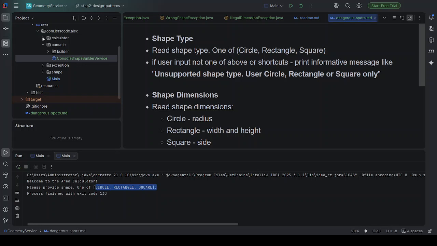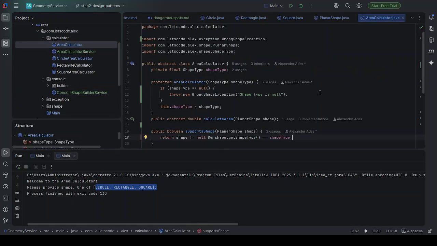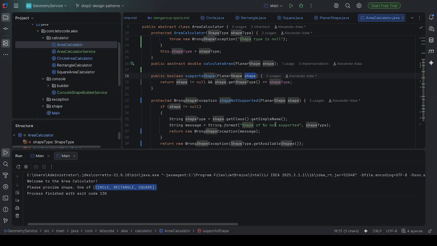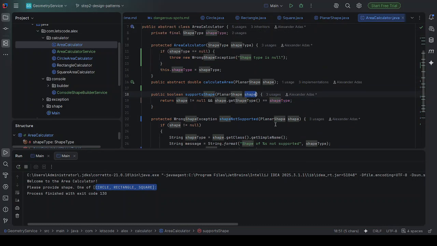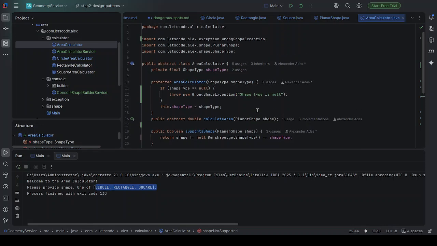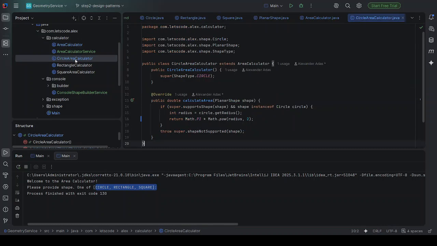So I'll show you also the calculator, we don't have a lot of changes, the same calculator as the previous one, with a constructor and support shape, if it's shape and shape type, and it won't change here. We added a shape not supported exception there, and we use it in the inherited classes like this.